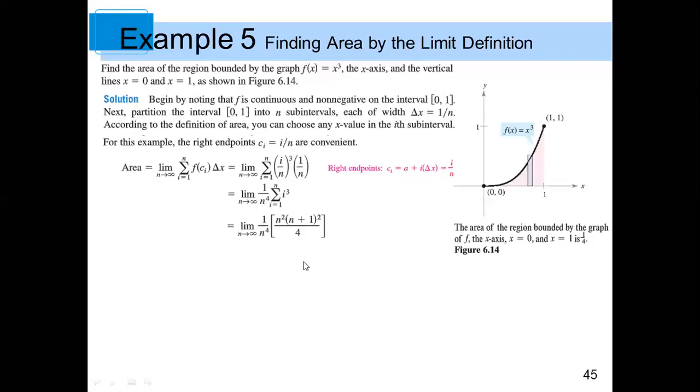Now I can just algebraically simplify this a little bit. The n squared and the n to the 4th would just reduce that n to the 4th to an n squared. Then I would FOIL this out, break it up into separate fractions over fourths, distribute the n squared to the denominator, and cancel like terms, or common factors in the numerator and denominator rather. And you get this. Now if I take the limit as n approaches infinity, this term goes to 0, and this term goes to 0, and your limit is 1/4, which implies that the area of this region is 1/4. Pretty cool stuff there, huh?